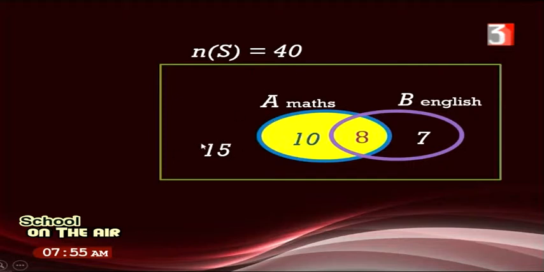I can get the students who like just one subject. For those who like just one subject, say 10 students inside math or 7 students inside English, it means we will get the number of elements 10 plus 7 divided by 40. And so the dot diagram can solve our problem, whether intersect, union, or even difference.